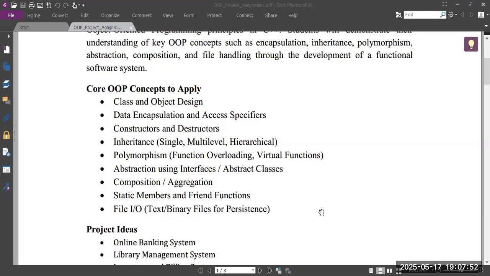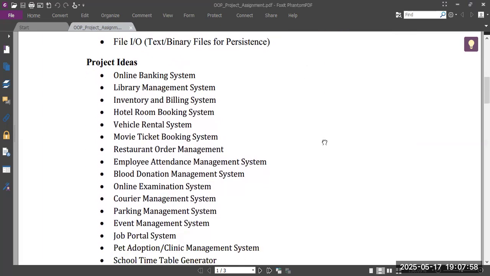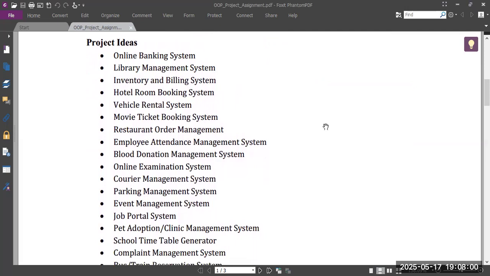Software that lasts. Now, to make this concrete, the assignment listed project ideas. What kind of applications were they suggesting? Oh, it's a good mix, showing how versatile OOP is. Things like an online banking system. Okay, classic example. A library management system, restaurant order management, even an online food delivery system, or pet adoption management. Wow, that really covers a lot of ground. You can immediately start thinking how different concepts apply.